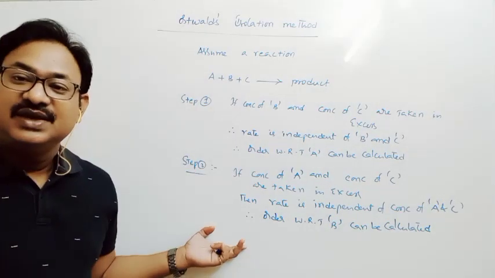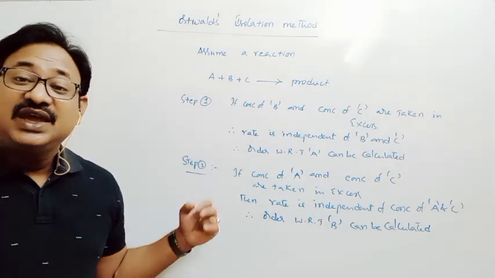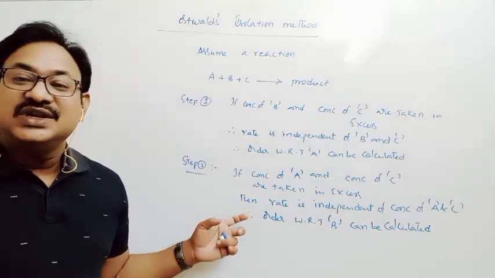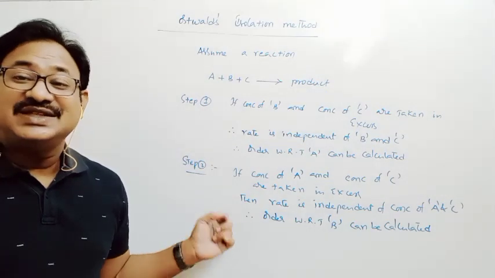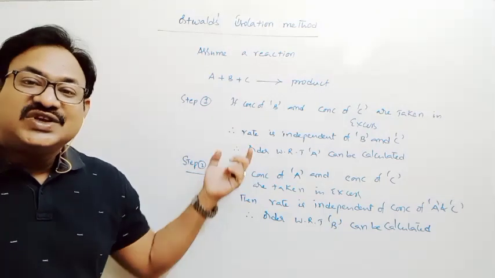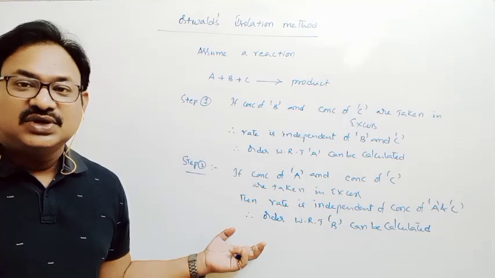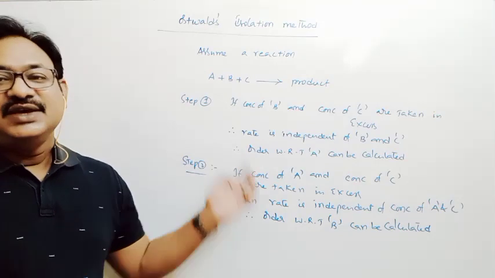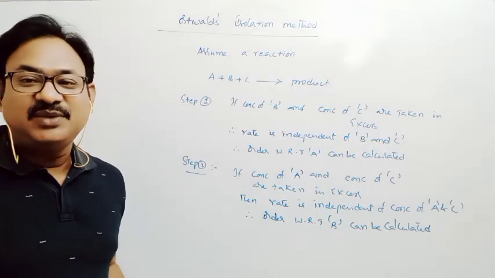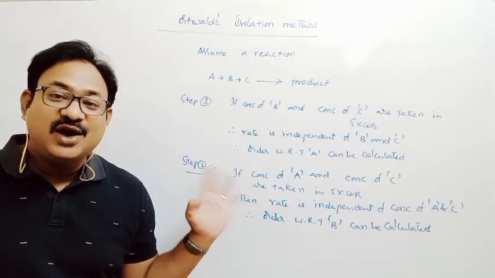अभी क्या करना है? Concentration of A and B are taken in excess. Then rate is independent of concentration of A and B. It only depends on C. Then order with respect to C can be predicted. Like that, first you find partial order, and sum of the partial order gives rise to complete order of the process. So that's it. This is Ostwald's isolation method. So these are some experimental methods to determine the order.